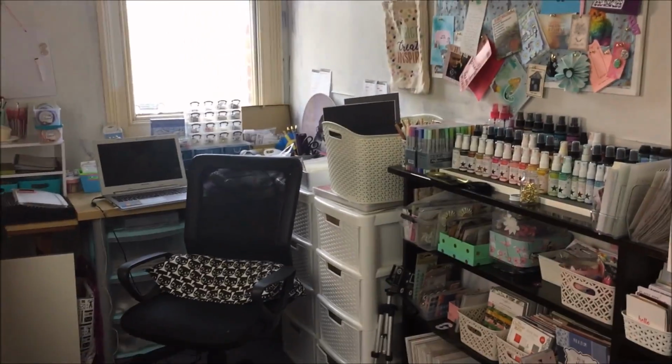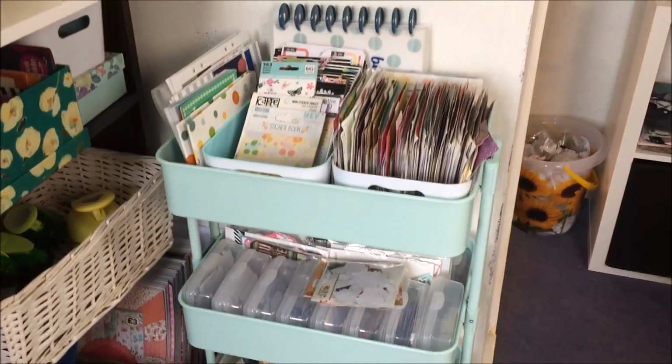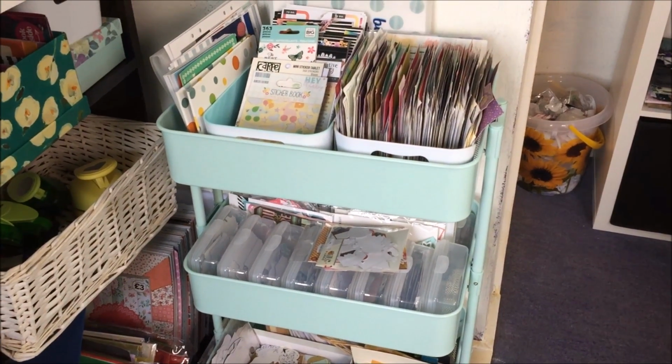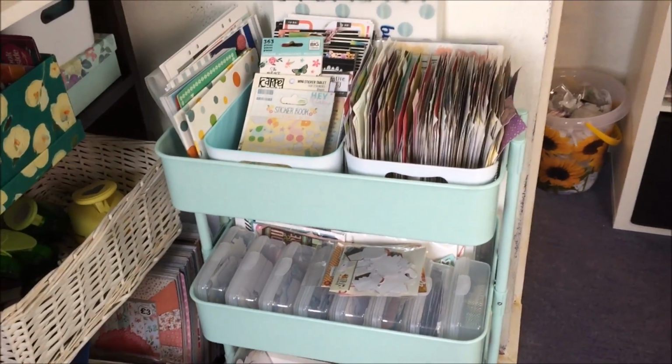Right then, let us move on to the other side of the room. I do like this area an awful lot, so I'm excited to show it to you. Here I have, this is not a Raskog, this is the Hobbycraft version, which I didn't even buy new. I bought it secondhand off someone, though I think I will probably get another one, but I'll talk about why and how when we get there.